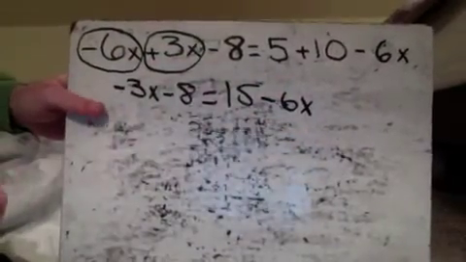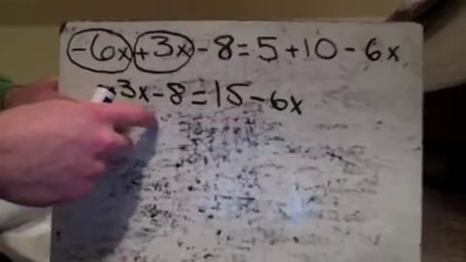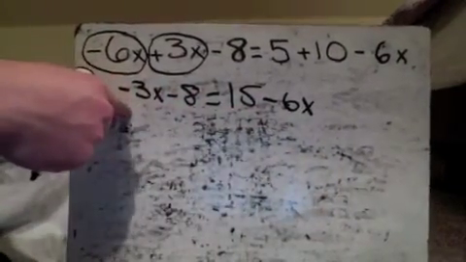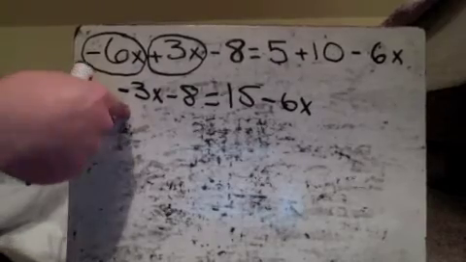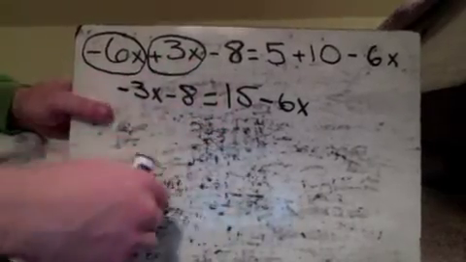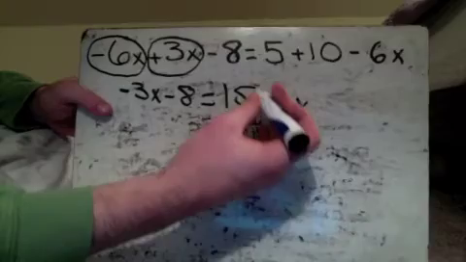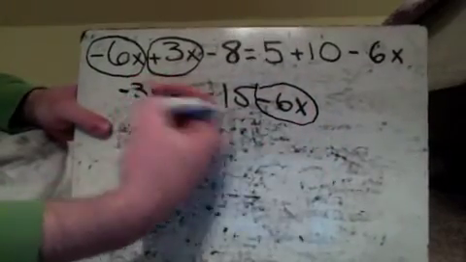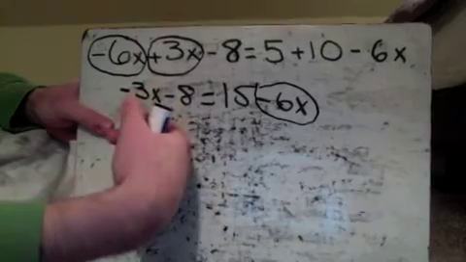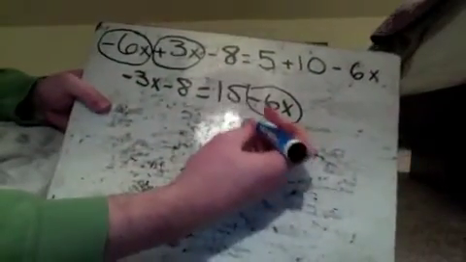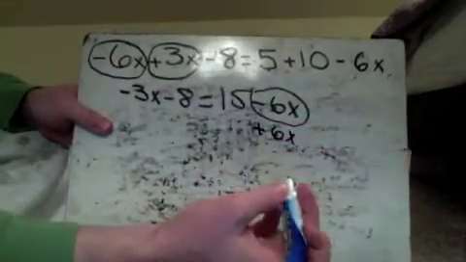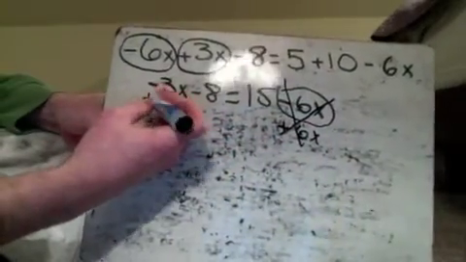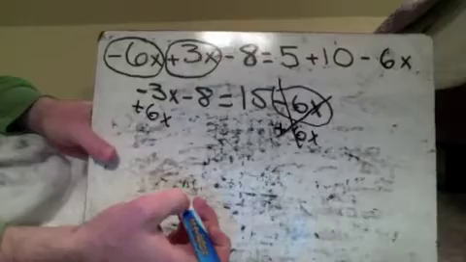It doesn't matter. I'm going to move them all over to here just because I know that when I add 6 and add 6, it's going to be a positive x value. So sometimes those are easier to think about, but it really doesn't matter. So over here, I've got to get rid of this negative 6x so I can put it on the other side because I want to get the x by itself. So I want to do plus 6x, which is going to cancel that out. And on the other side, I'm going to do plus 6x as well.